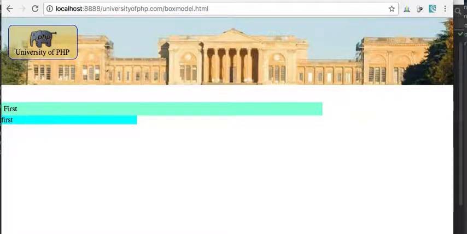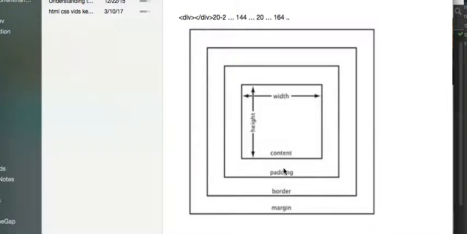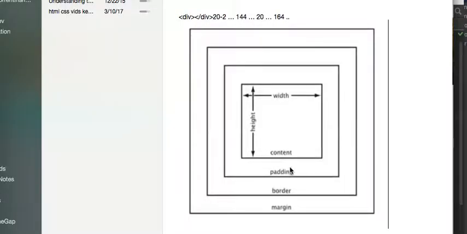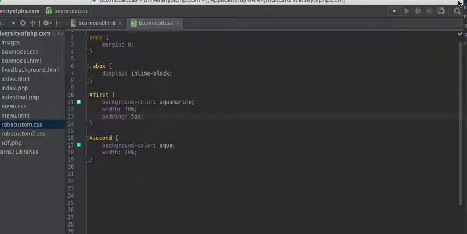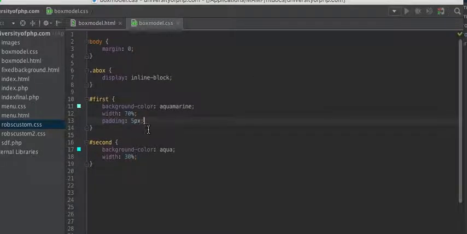And the reason is because padding adds to the final size of an element. That padding now increased it. It's not just 70%. It's 70% plus 5 pixels. And so actually plus 10 pixels because it's on both sides, right? Now, so this is a bit of a problem, but how can you fix it?